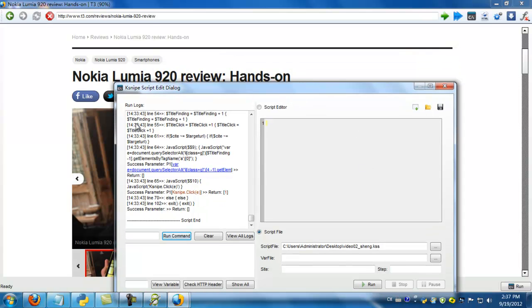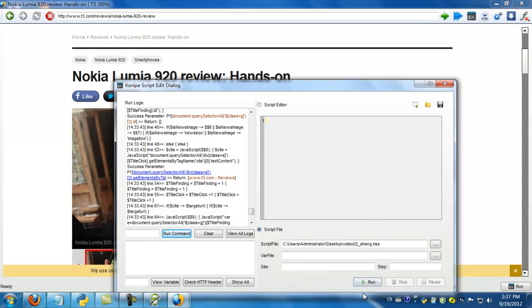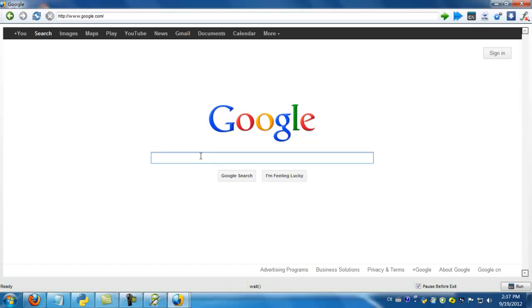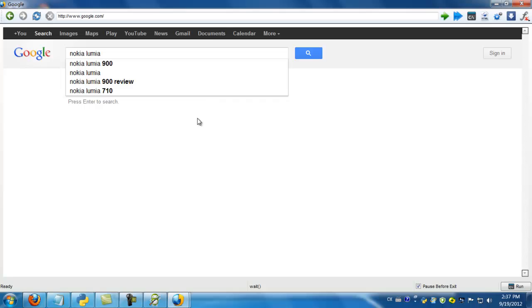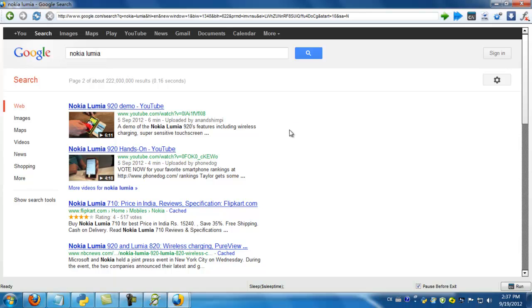Basically, when we find the target URL, the whole process will end. So I can click run again and see the search process for the next time. It's still searching for the Nokia Lumia.